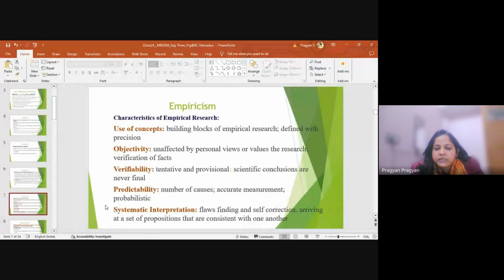It is completely different from what we consider objective in the strict sense of scientific methodology, which comes from the positivistic perspective. But yes, verifiability is very important, because since the beginning we have been talking about how conclusions or facts can never be made full and final, but you can replicate, you can show that these subjects have been covered and these facts can be verified. That means it is a kind of scientific investigation that can be verified with the help of repetition of that particular response.